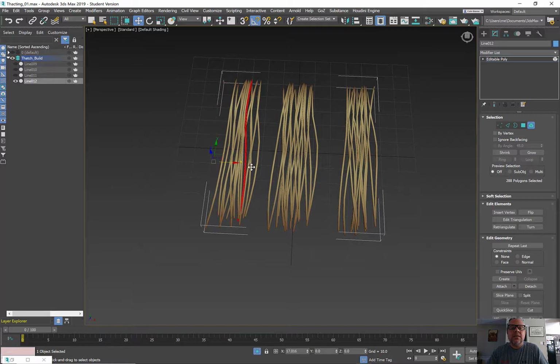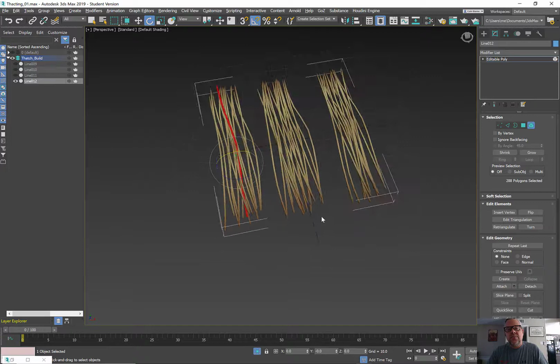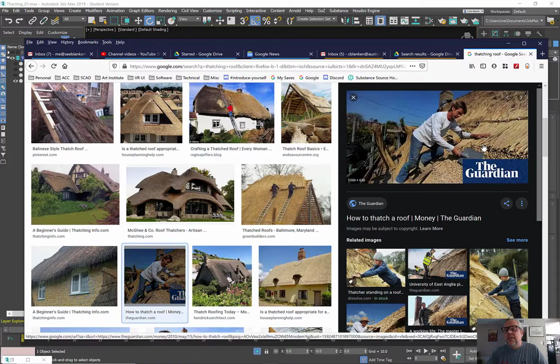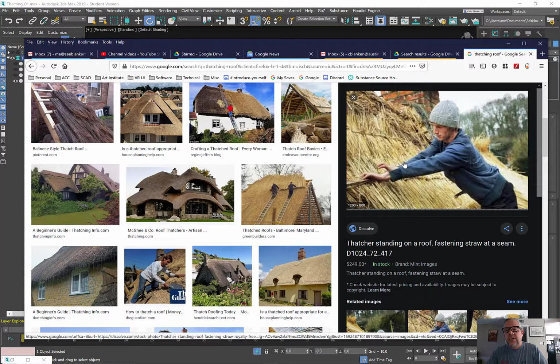All right, so let's go in here. We can rotate some pieces. If I'm going to follow the thatching that I have here, it's a little bit more of a 3D thatch. But when it's all said and done, sometimes it gets compressed and cut into, or the more modern technique. So I'll cram a bunch into it, and then we'll clean it up. And so it looks a lot more like a thicker roof. But I like this look, so that's where I'm going to head. Let's start off with that.